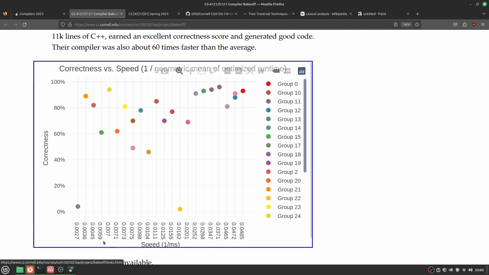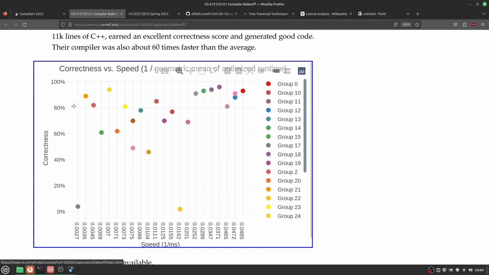You can see down here on the x-axis we have the speed. Looks like it's well below 1 millisecond. And then the compiler correctness on the y-axis.